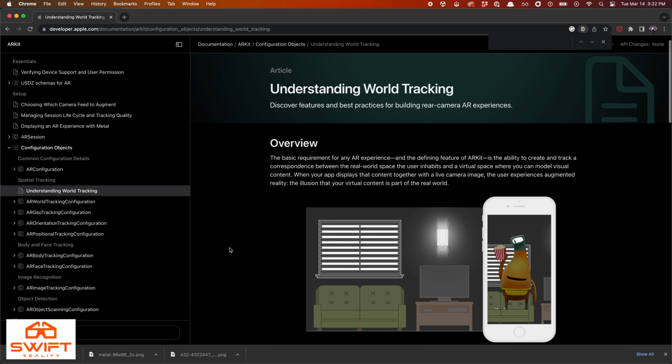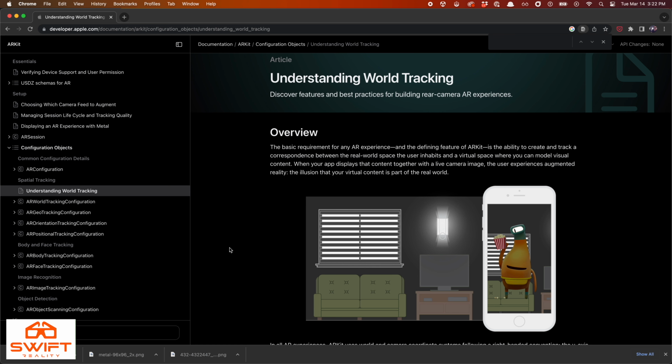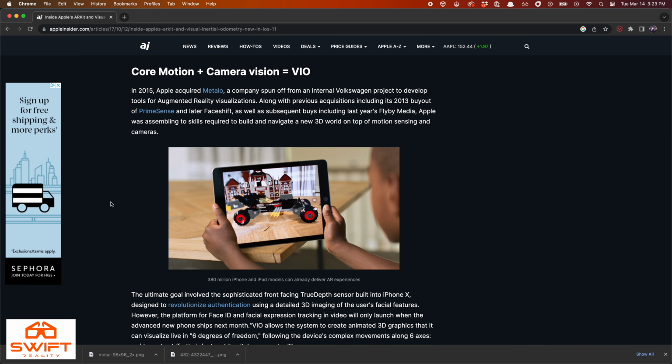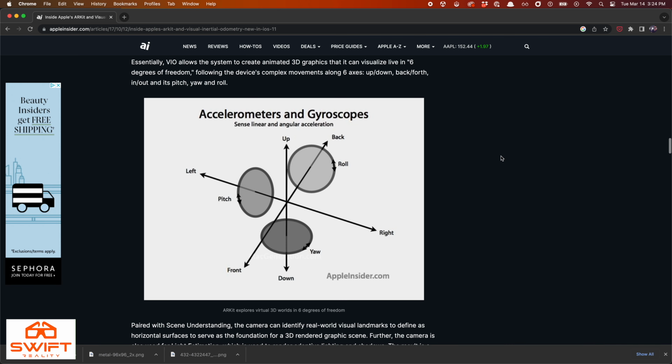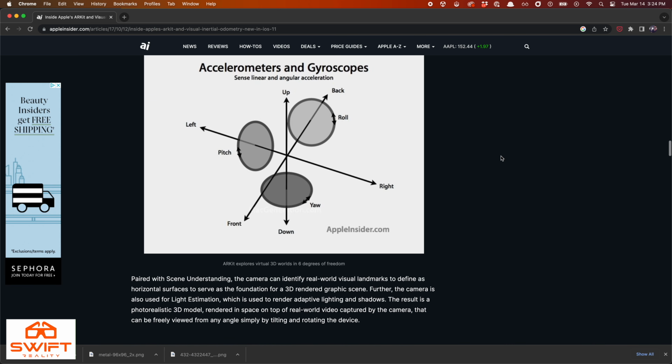Combining these two core frameworks allows developers to draw 3D graphics on top of real-world objects in the user's physical environment. Diving just a bit deeper into the science, ARKit uses a process called VIO, or Visual Inertial Odometry, to estimate the user's relative position and orientation in the real world as the user moves. This basically means ARKit uses both a visual component and an inertial component to determine what AR content the user is looking at. The visual component in this case is the phone's camera, and the inertial component is the IMU chip in the phone, or the inertial measurement unit, which is the electronic device in the phone that measures the velocity and orientation of the phone.